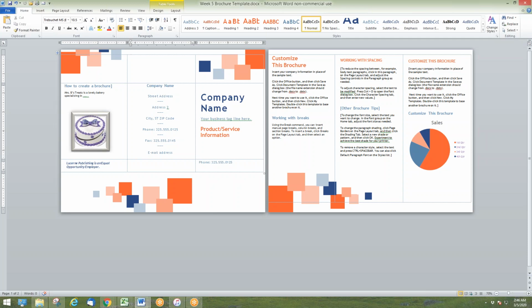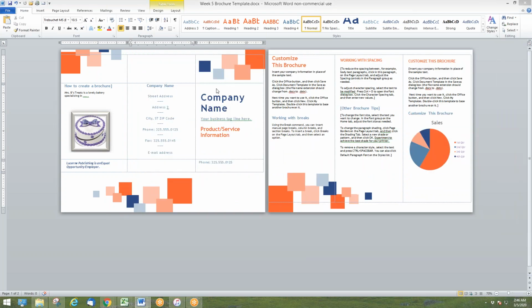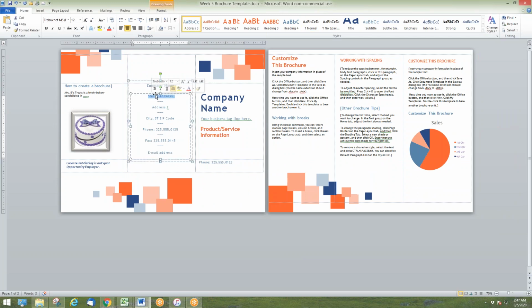Other thing is on the example that I gave in class, I have my address, my phone number, my email address, and all that sort of stuff. So I would go in here, and instead of street address, I would type in the street address. Okay, and so you get the idea. Change all these things. You shouldn't have anything that says address or city. Put the actual information in here. And if I don't want to have a fax number, I can just get rid of that completely, and also get rid of that line because that doesn't make any sense. And that's fine. And my company name, I would put Mrs. B Streets here.